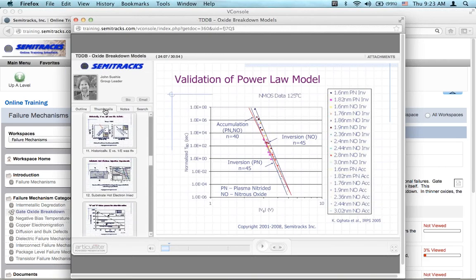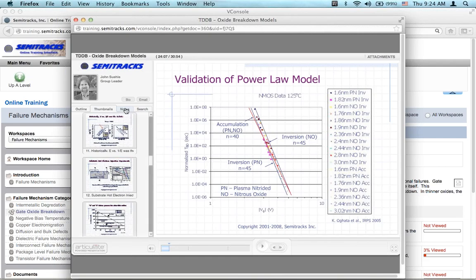Okay, what I'm going to do now is describe the interface a little bit here so that we can see how this works. You notice down here there's a start and stop button. If we want, we can also forward to the next slide. We pause it again, so the narrator isn't talking right now. So we can go forward and backward with these buttons and skip over particular slides.